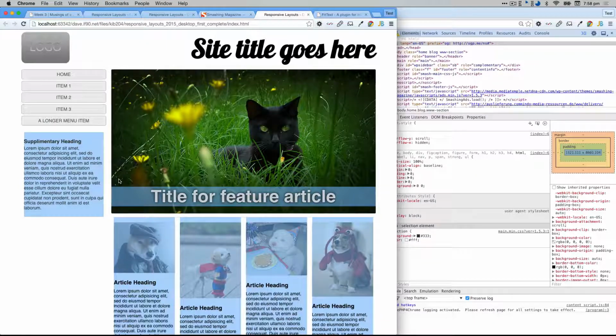Okay, are there any questions about any of that stuff that I've just gone over? No? Okay, well, I'll let you go on with that exercise. As I said, pick either the mobile first or the desktop first one, and if you finish one, go on to the other. I'll post the completed example next week, and you can compare your solution to mine.